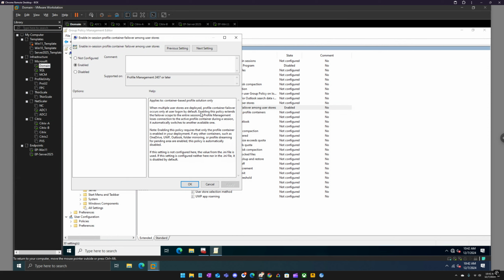Failover occurs at log on by default. Alright, so we have that. It doesn't say that it is dependent upon a policy. These are enabled, it will be disabled. Alright.